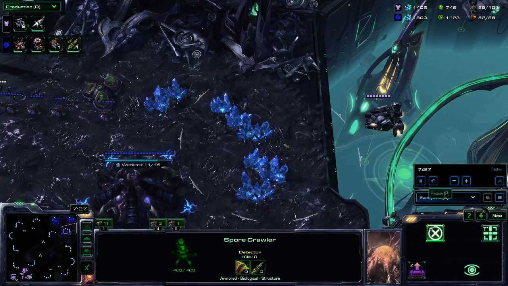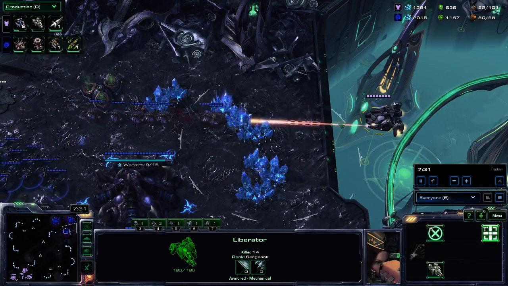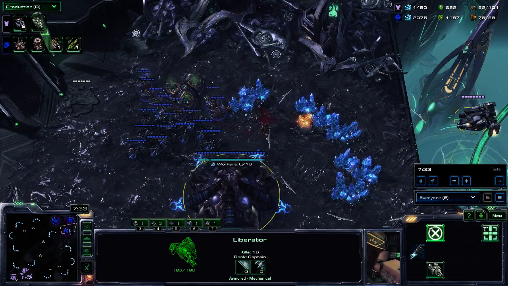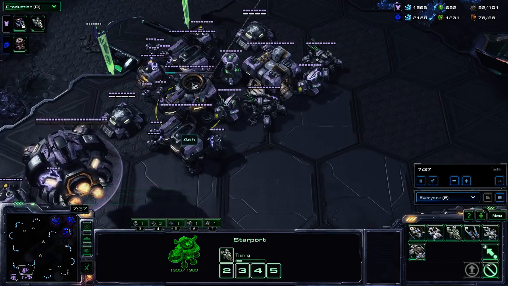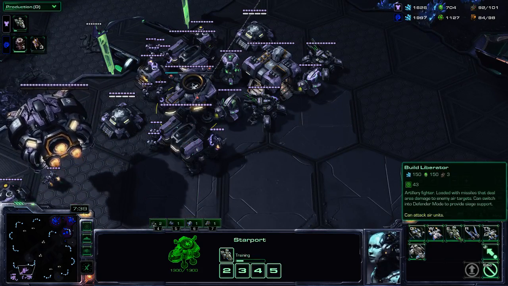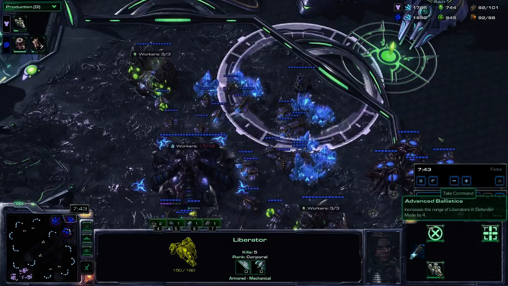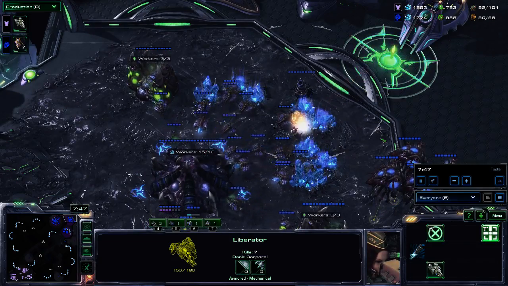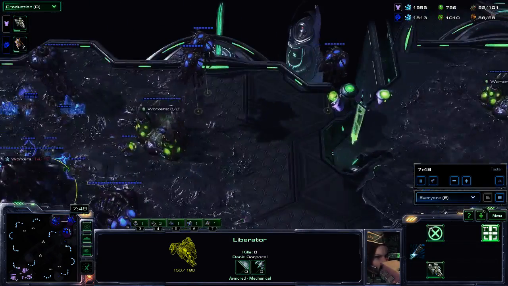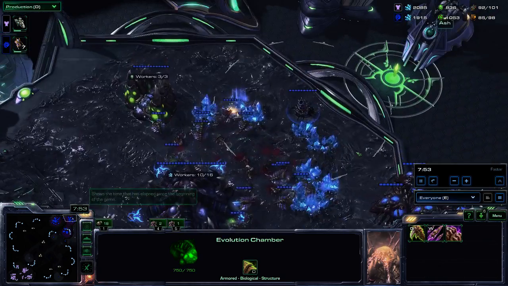And now, yeah, he's going to send them here, but this is the problem. This Liberator already has 16 kills. Liberators are cheap, by the way. They don't cost much. 150, 150. Once they get the range upgrade, though, they can outrange Spore Crawlers. And this is why a Spire is very good. Without a Spire, it's very hard to deal with this build.